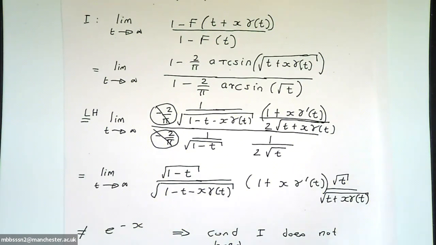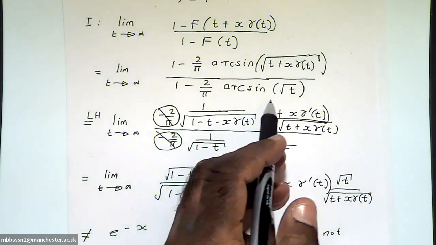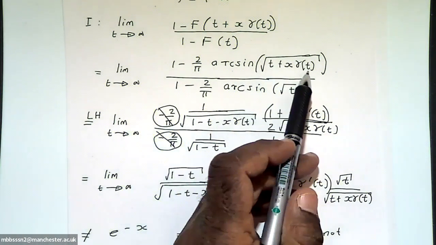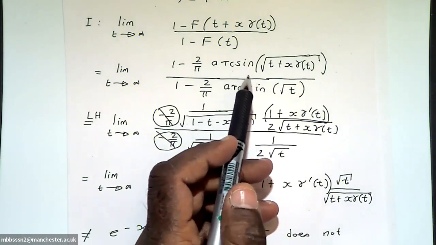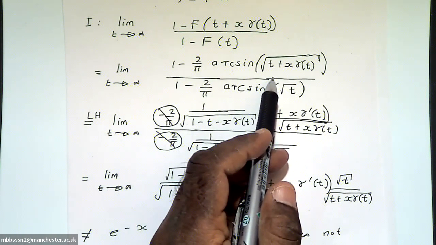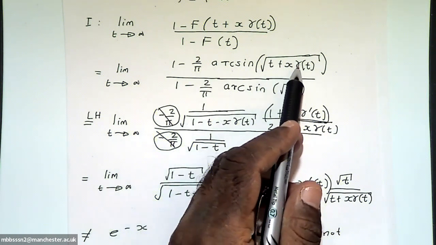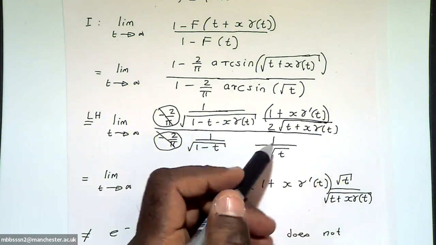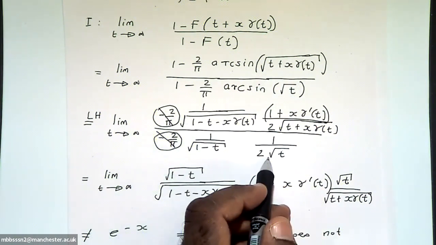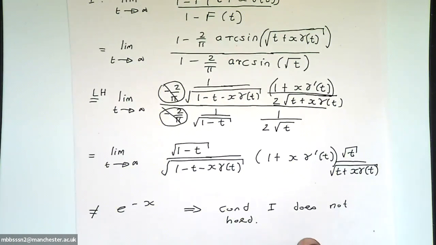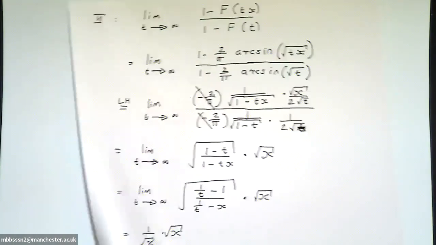Sorry guys about this mess, but when you use the chain rule, you get this, and then you need to differentiate this with respect to t. So when you do that, you have a half and the square root of this in the bottom, and then multiplied by this, and the same thing here. So you get this. All right, so the conclusion doesn't change though. And this is part 2.